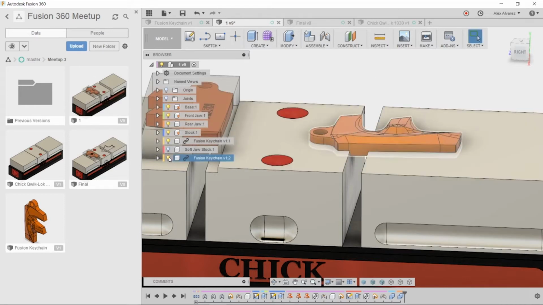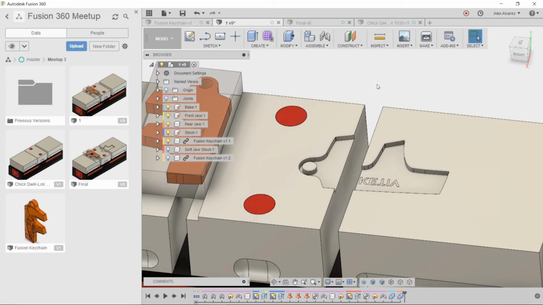So now if we hide the keychain, what do we have? We have the outline of the keychain in there, right? And you didn't have to do any project sketch or anything like that. It was just use the model itself to subtract that. So notice here too, the neat thing about this is that Fusion 360 isn't just a parametric modeler, right? You can also do direct modeling inside of Fusion 360.